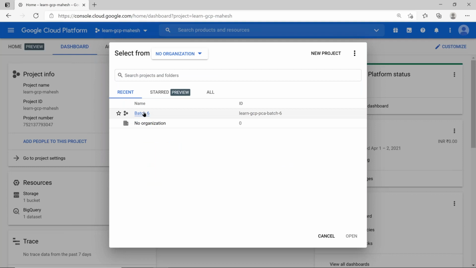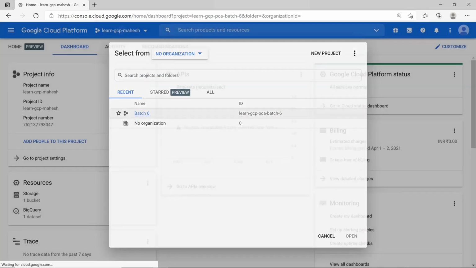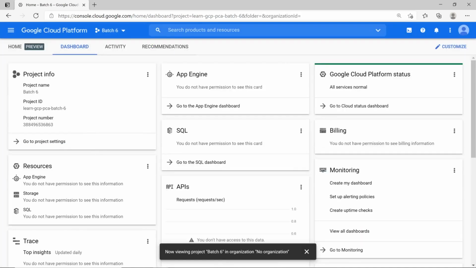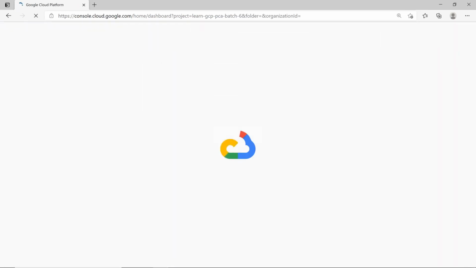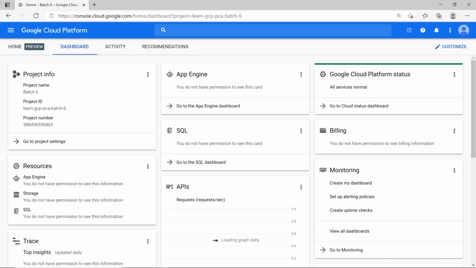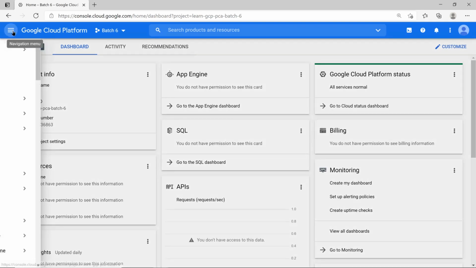So I see batch 6. Good. When I click on batch 6, what I have access to in this project is only a compute instance admin role, nothing else, only that. So I don't have access to App Engine, I don't have access to Cloud SQL instance, I don't have access to billing.